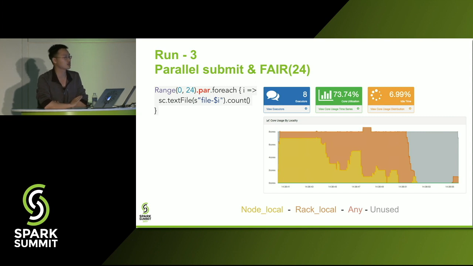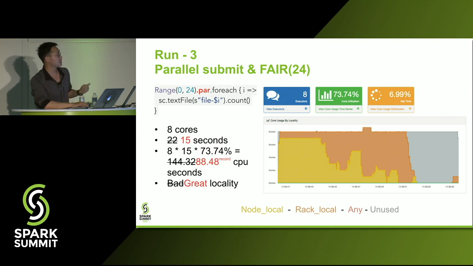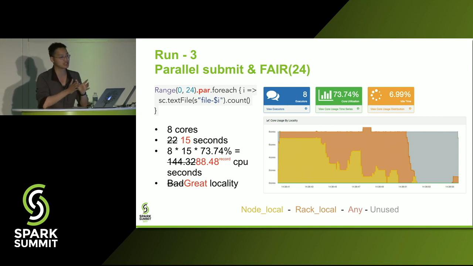Now, not only are you driving at 80 miles per hour, but also you don't even have a slow truck in front of you, so you don't need to go around and pass him. The stats are, it's using 15 seconds right now instead of 22. And the CPU seconds is a record low 88 seconds. That's almost representing the minimum time you can spend in order to read a job. Think about it, we have 8 cores, 88 divided by 8, it's 11 seconds.